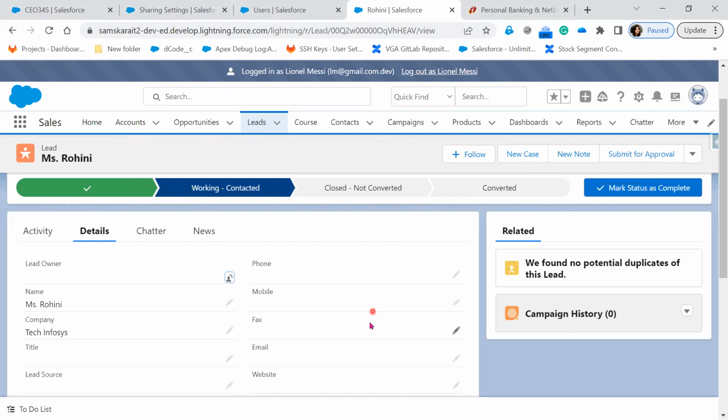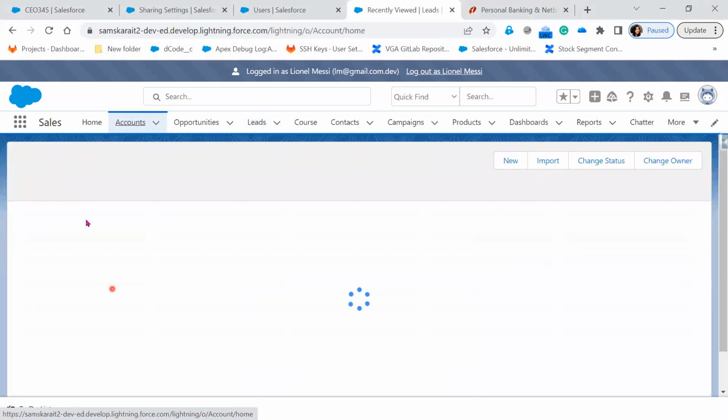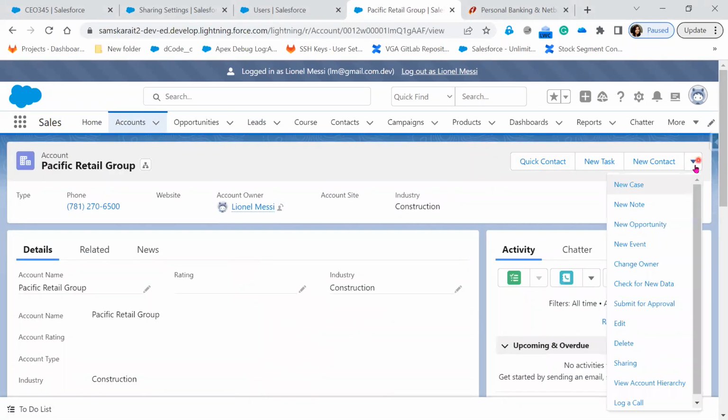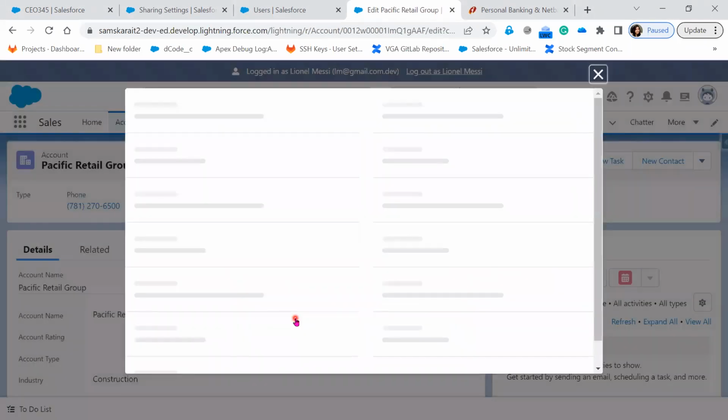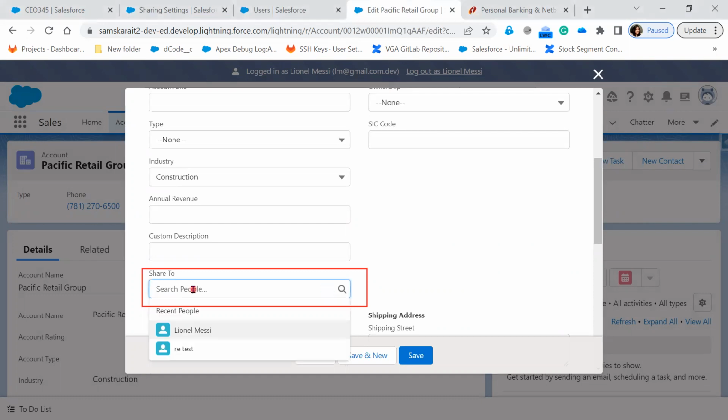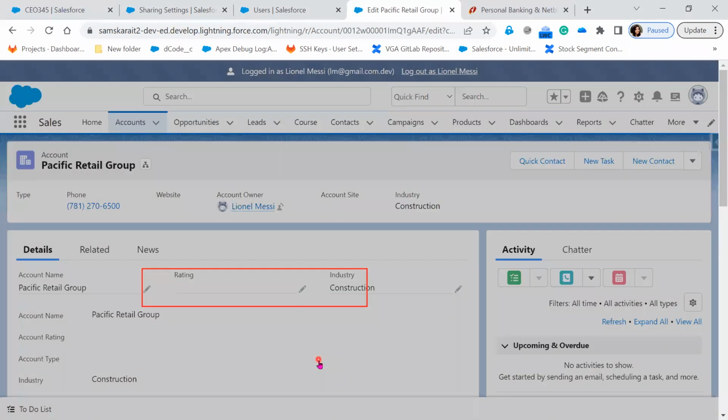Let's go to the record. Yesterday I created a lookup field, right? Click on edit. Yeah, this is the lookup field that we created yesterday. Whatever you see here is the lookup field. In case you do not have access, that means if the OWD level is private, what will happen if they select any other users here? If they select any user, they cannot see the lookup names.